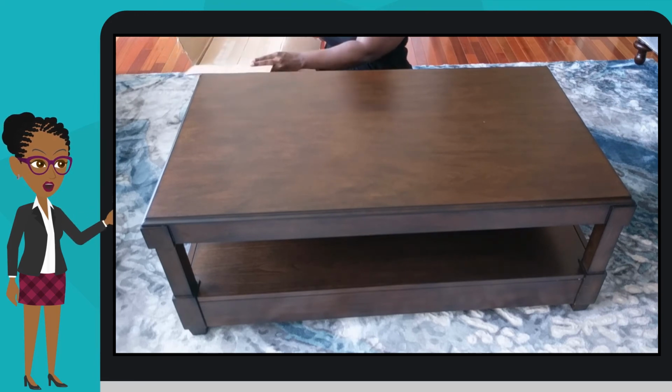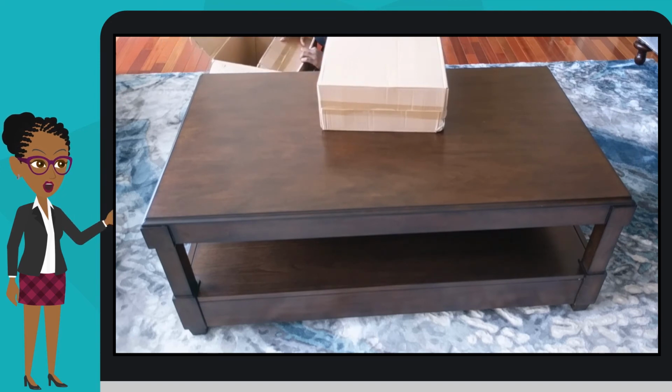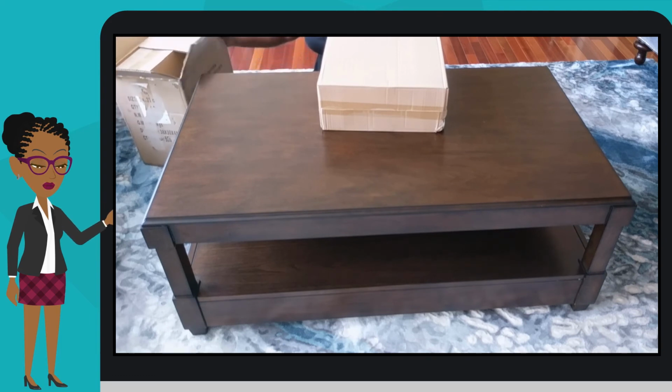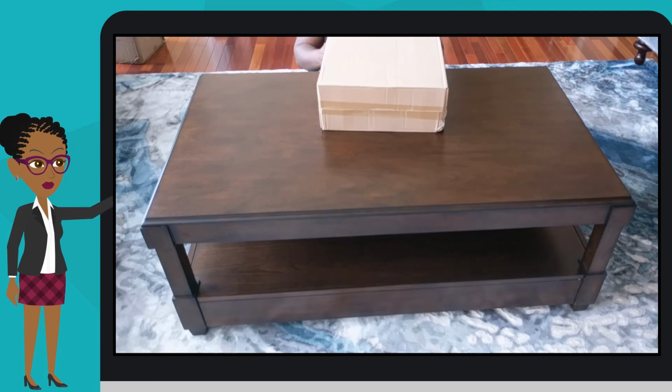I didn't hear anything rattling in there, so that's a good sign. Okay, so I'm noticing that there are 2 boxes on the inside, so I'm just going to pull out one of these. It's a little bit heavy. The package was about 22 pounds total, so that's a good sign. And I'm just going to push this over to the side. And we're going to just look at the one box that we have, since there are 8 identical plates.